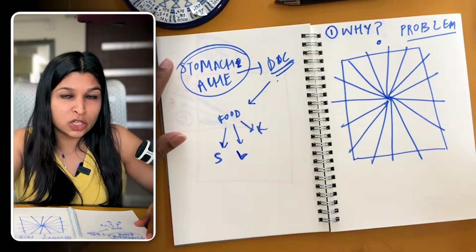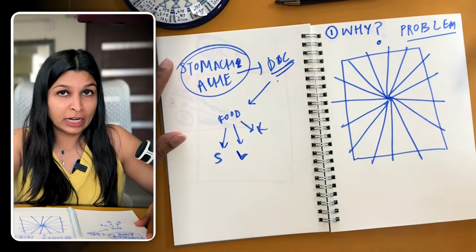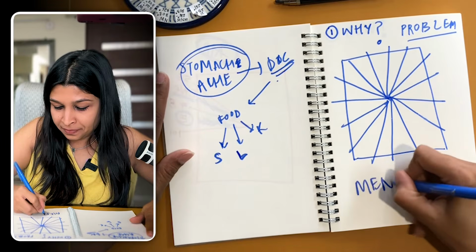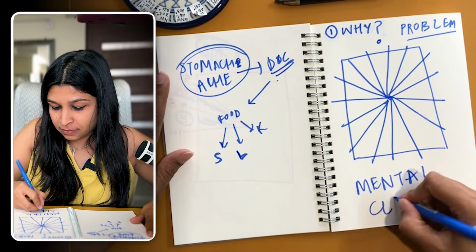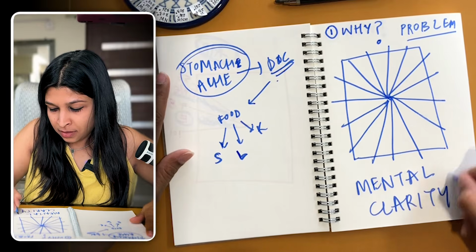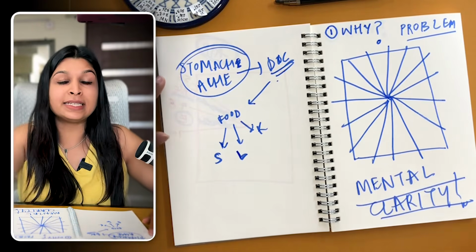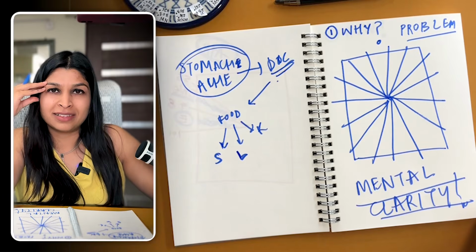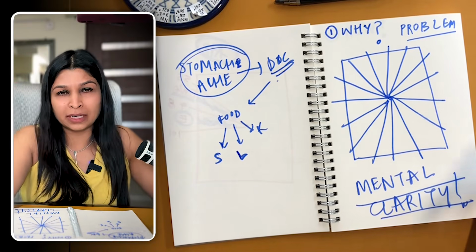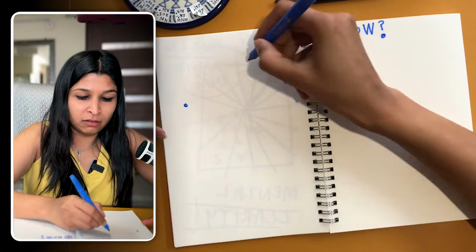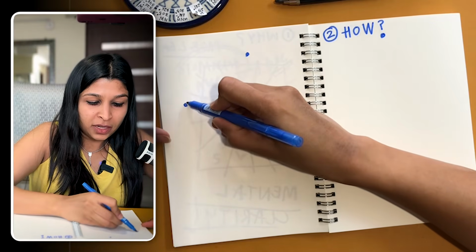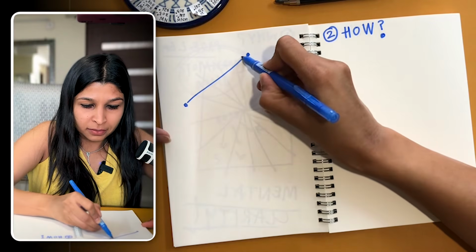Now, why northeast, or what is northeast linked with? So the northeast is linked with your mental clarity. Now, you might say, okay, but why is that important? I'm more bothered about money or my health, etc. So let's say you're here in your career and you want to reach here. Now, the easiest way would be travel from here to here, right?